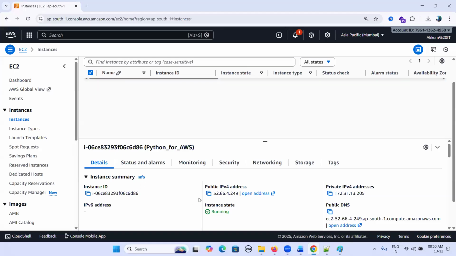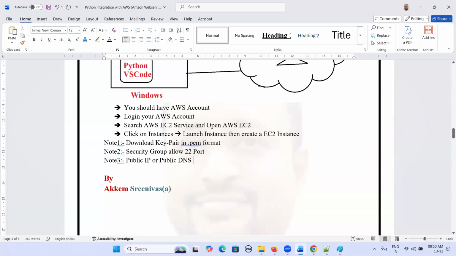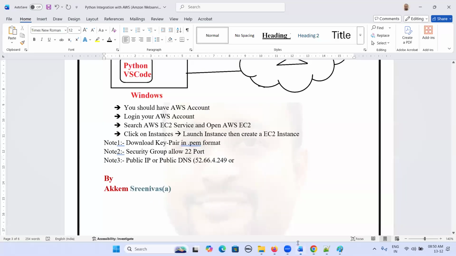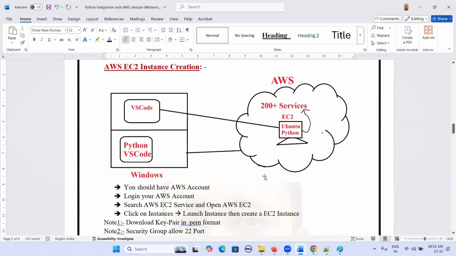You can see details, including the public IP address. Copy this public IP address, or the public DNS. Copy any one of these two. These are very important for our EC2 instance integration with VS Code.